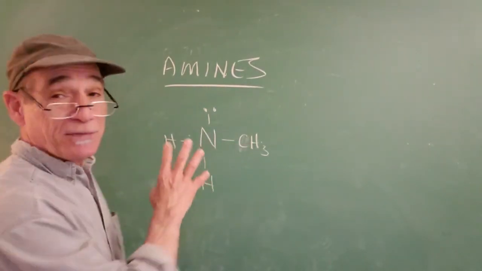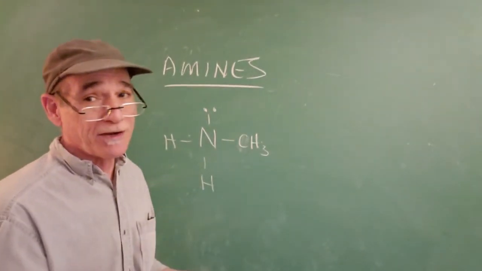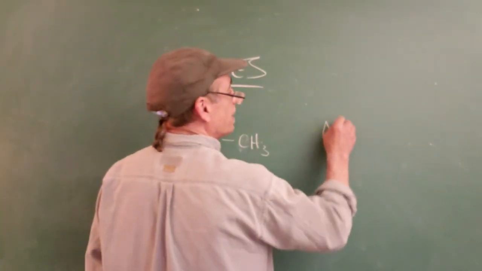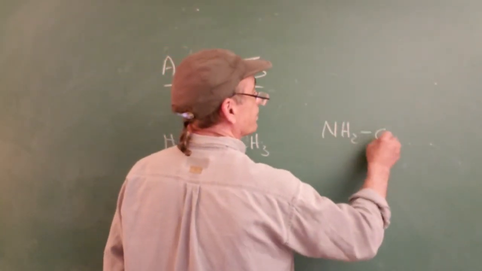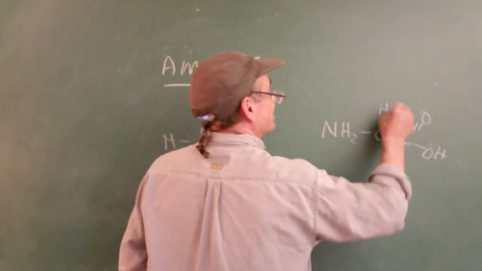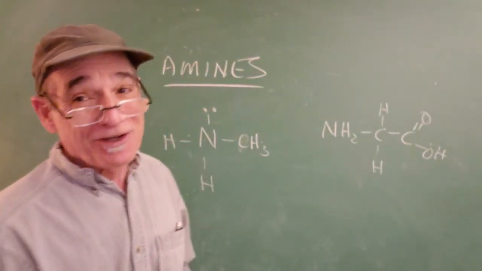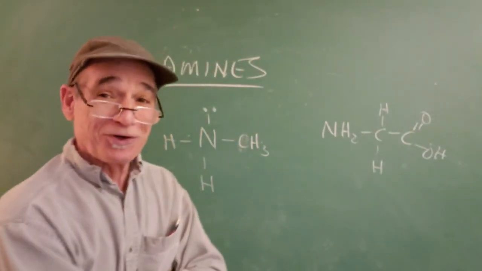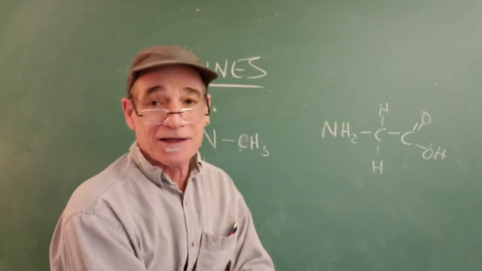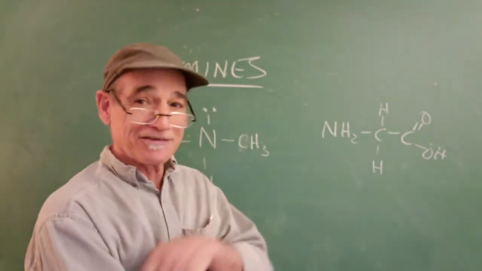Now again, the amines have a very interesting chemistry that goes on with them. And when you get to human biochemistry, obviously the amino acids have an amine on one end of the molecule and a carboxylic acid on the other. Remember, I had a picture of the amino acids up here earlier. So it turns out amine chemistry is important to us, and so consequently, if you're headed down that path to organic chemistry or biochemistry, you're definitely going to see these guys.